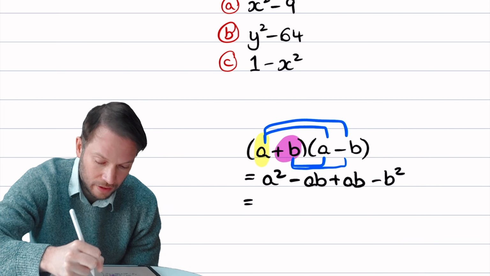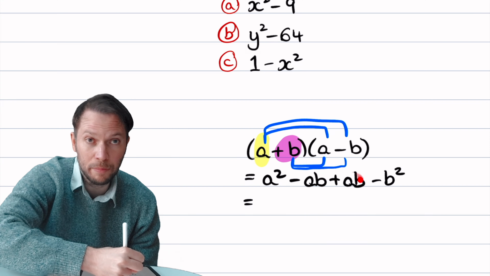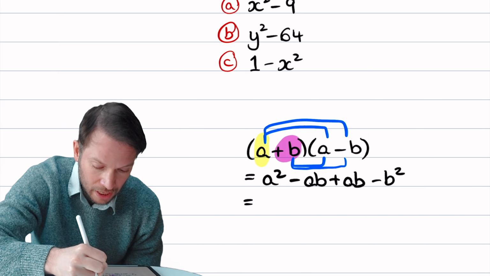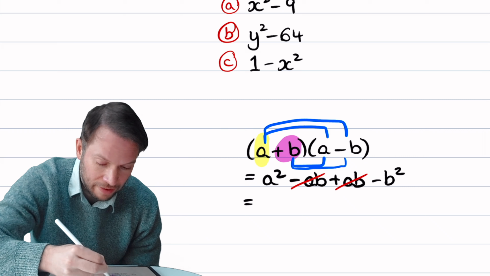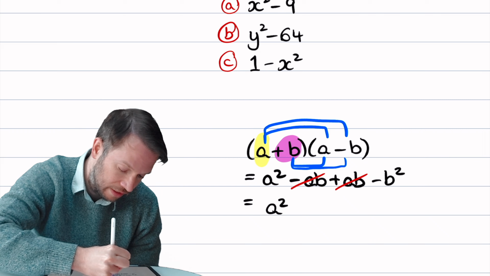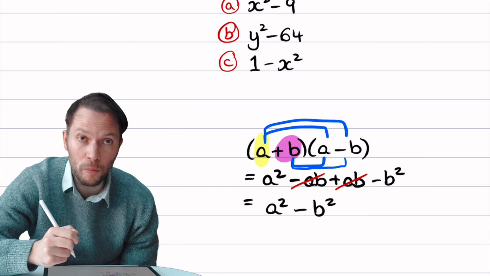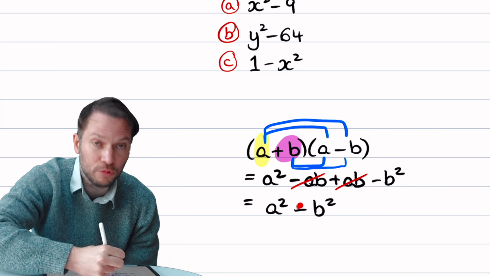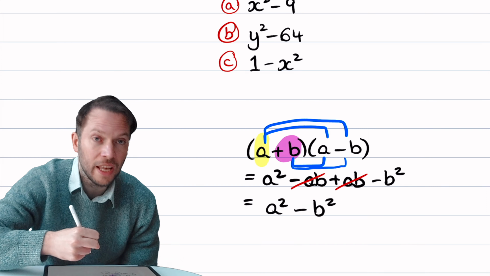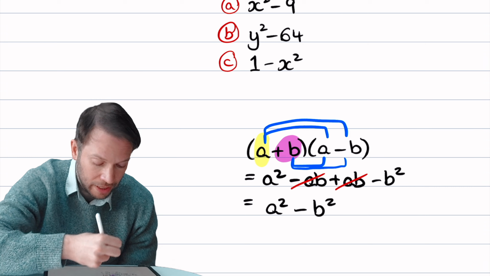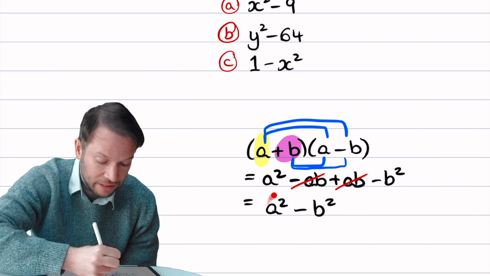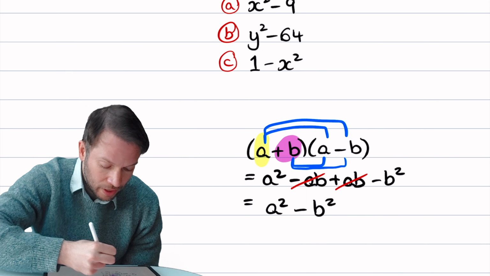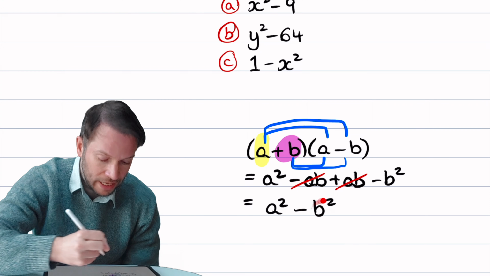Now, can you see that the minus ab and the plus ab just cancel? Just like if you had minus 2 plus 2, you get 0. They would cancel. So we can cross those out and we're just left with a squared minus b squared. Now notice the form of this expression that we've got. We seem to have a difference of two things. It's a subtraction, which is a difference of two things. And also notice both of these terms, left and right, are squared. So the a squared is something squared, and b squared is something squared, right? So we've got a difference of two squares.